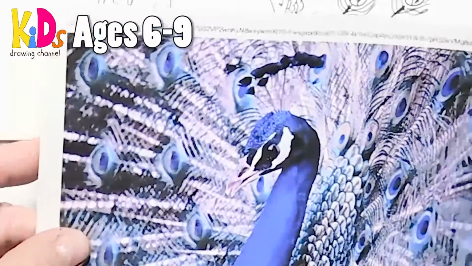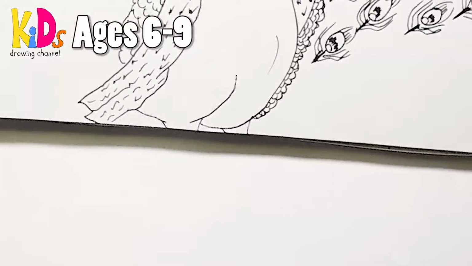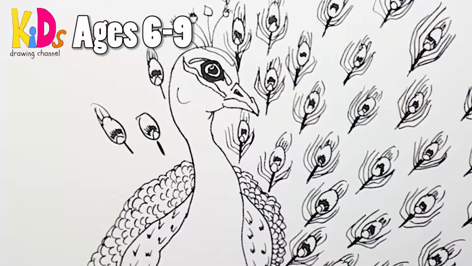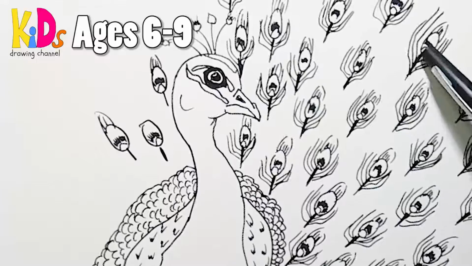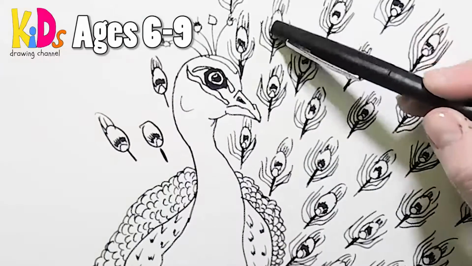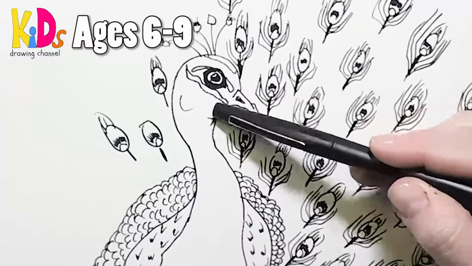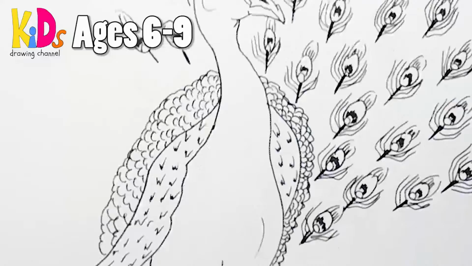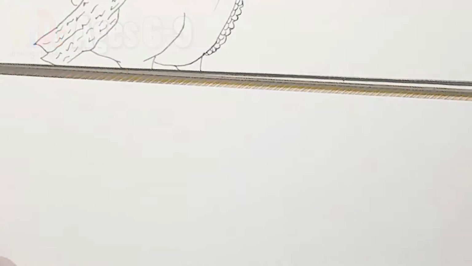And we're going to do something a little bit different. I have done a drawing here, and I haven't finished the whole thing, but I wanted to show you the drawing that we're going to be doing. We're going to start with the body, and then we're going to put those beautiful eyes. These are called eyes on the feathers of the peacocks, but we're going to start with the body, and that head is kind of small, and we're going to do a lot of curved lines and angle lines today. So I'm going to leave that right there so you guys can see it as we're drawing.